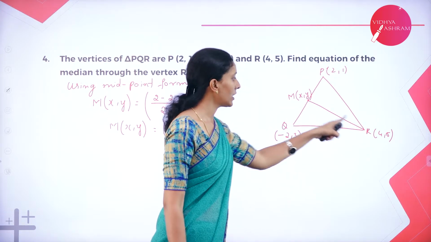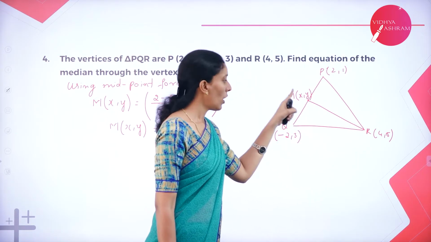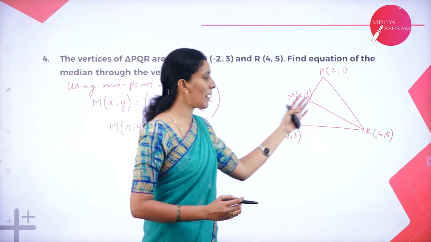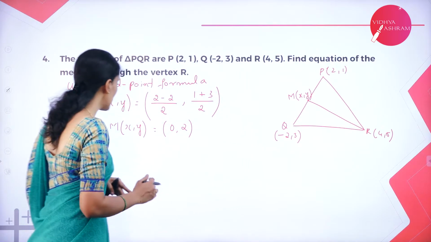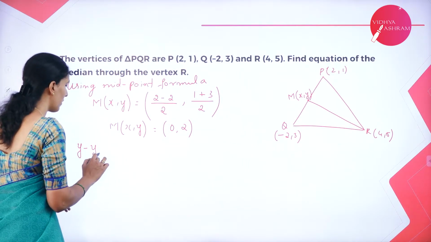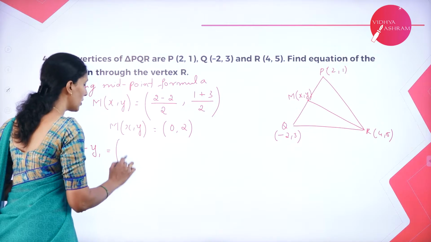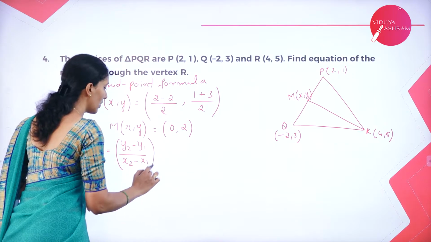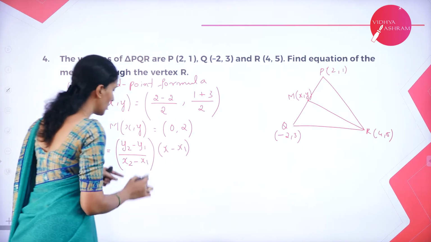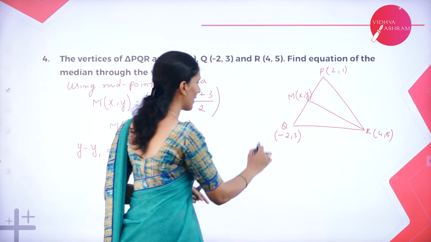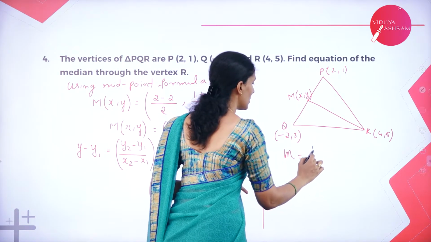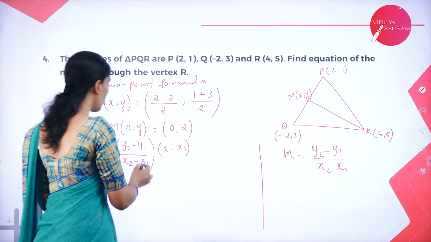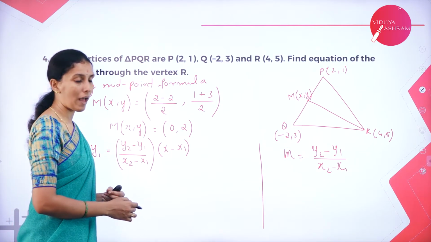Now we have to find the equation of this line. We know this line is passing through two given points. What is the equation of a line passing through two given points? That is y minus y1 is equal to the slope, which we need to find out, that is (y2 minus y1) by (x2 minus x1), into (x minus x1). So I need to find this now. Let me calculate the slope here. So m is (y2 minus y1) by (x2 minus x1). You can also replace m here and substitute the values later.